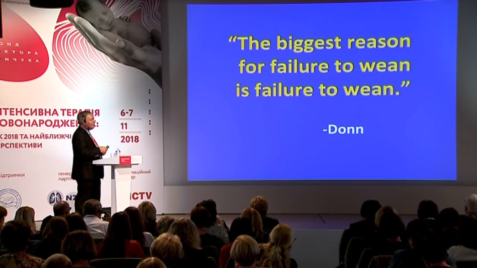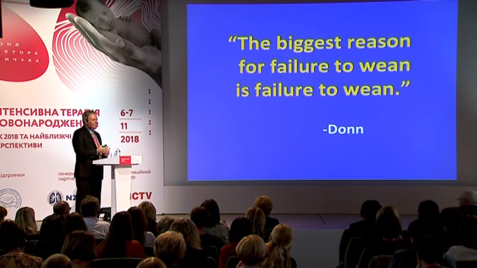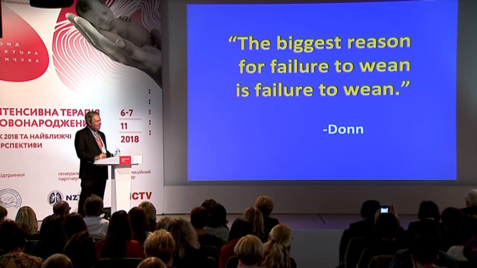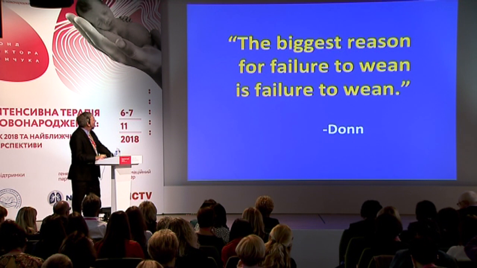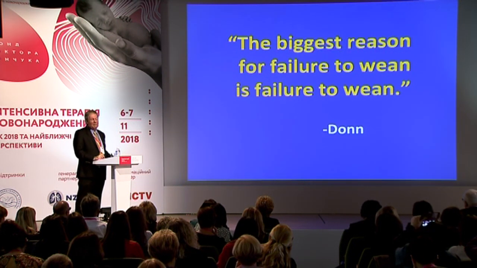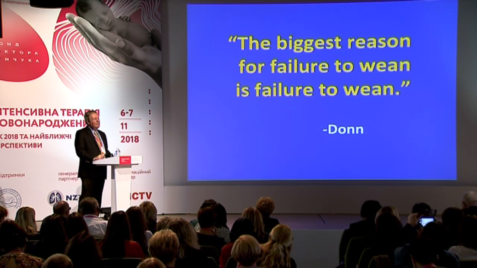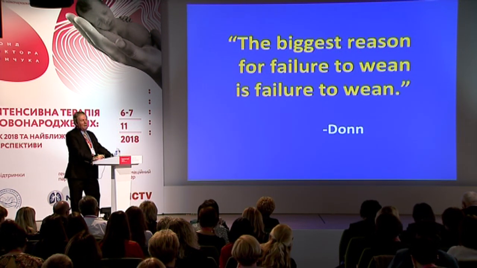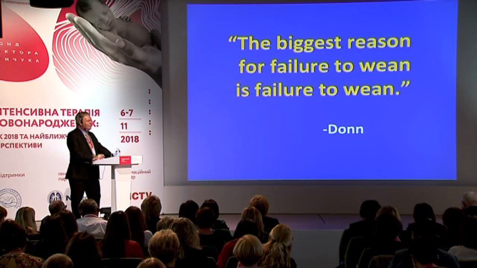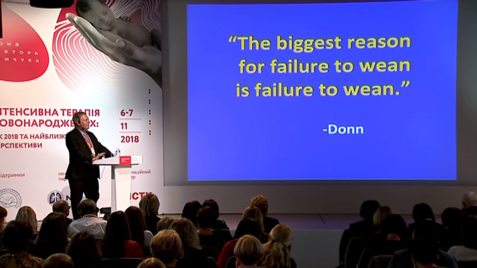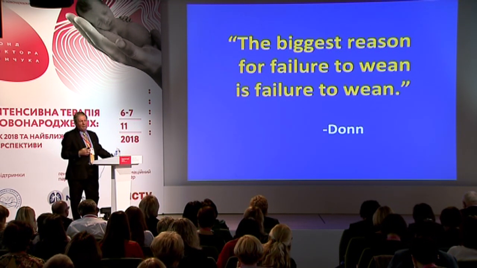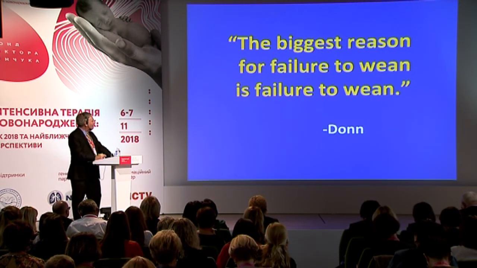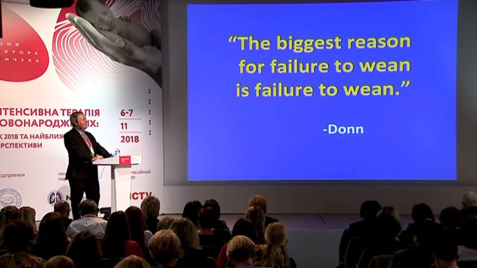I will close with one of my favorite quotations. You'll find this if you read my chapter in the Fanaroff Martin Walsh textbook. The biggest reason for failure to wean is failure to wean. Weaning should be an active process, and as I said, should begin as soon as you put the baby on the ventilator. If we are going to minimize lung injury, one of the keys is going to be minimizing the duration of mechanical ventilation. And although we may not be able to keep everybody from being intubated and mechanically ventilated, we certainly have the ability to shorten the duration of mechanical ventilation.